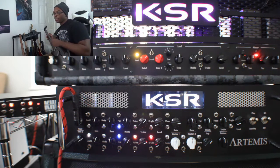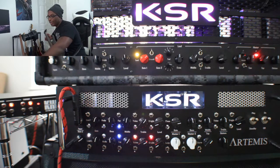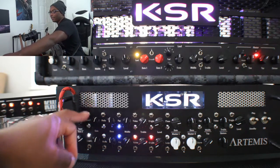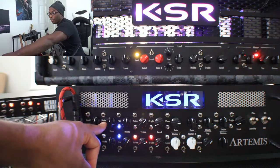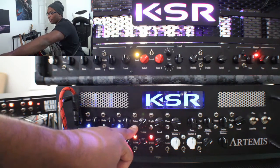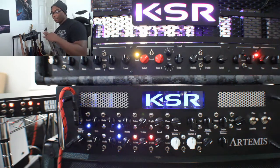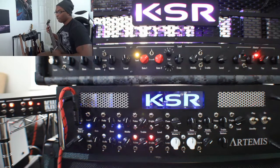Alright, so let's talk about the Artemis's controls just a little bit and what the Artemis is. Like I said, it's a 3-channel amp. Clean channel here, and it's lead 1 and lead 2. But as you saw a little earlier, lead 1 is just lead 1, although you have a mode control, which is very powerful, and then a fat control, which is similar to the feel control up here, and there's also a voice control, which sculpts it closer to, it adds some higher mids, it makes it sound a little bit more higher mid leaning.